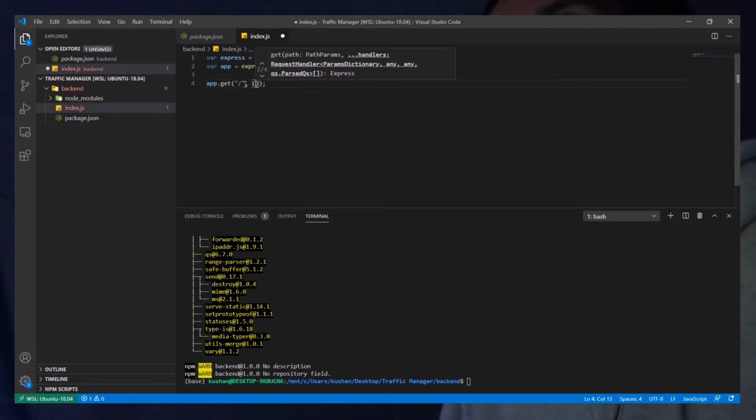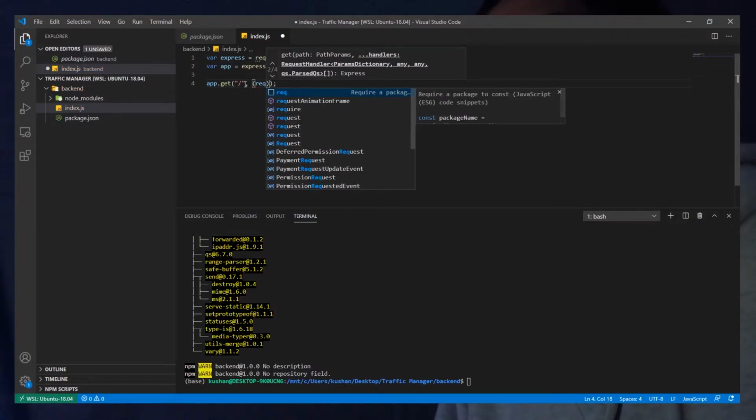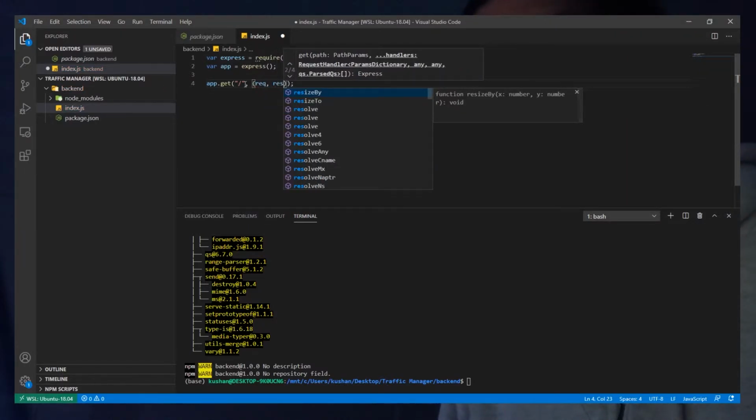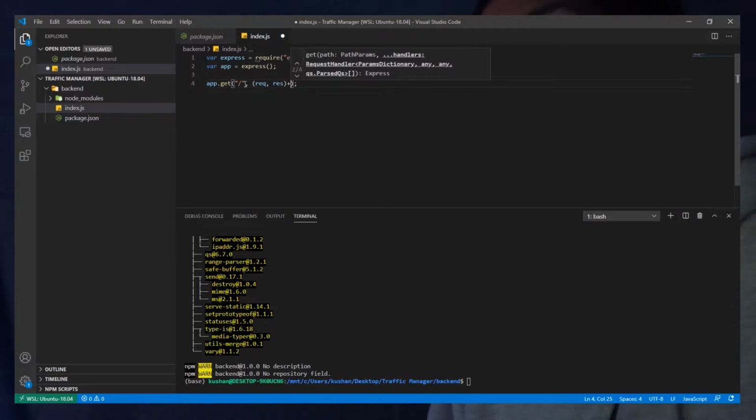So here we have request and response, and from that we create a JavaScript arrow function, which is just a function inside another function's parameter.